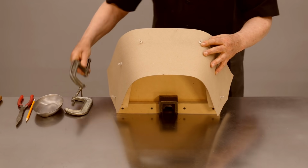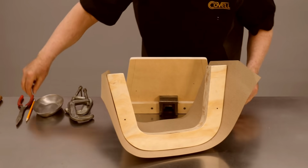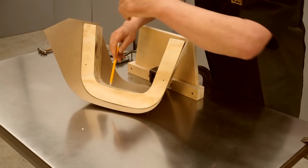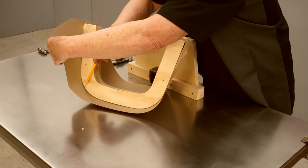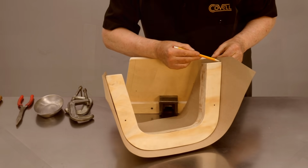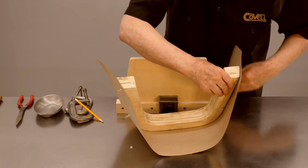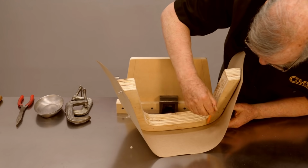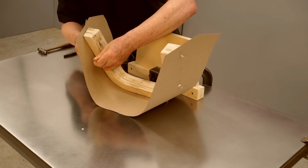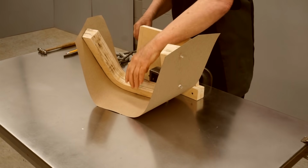Now I want to mark the paper where it touches the edges of the hammer form. So I'll reach in here with a pencil and just make one mark right on that edge, all the way around. I'll mark the sides as well. And then reaching in from the back, I'll make another mark on the bottom edge of the hammer form. All right, the paper is marked.